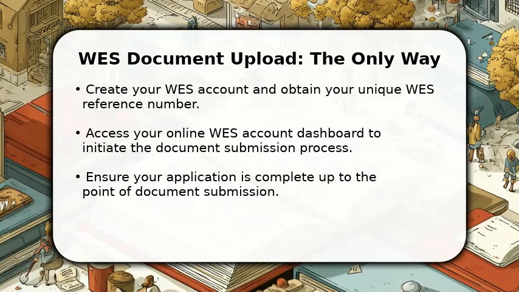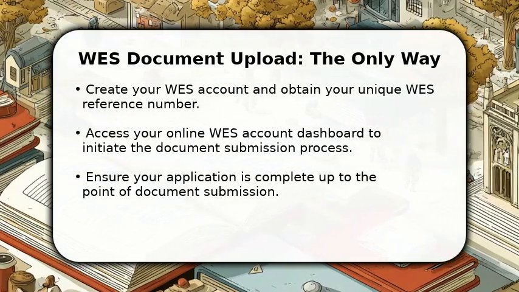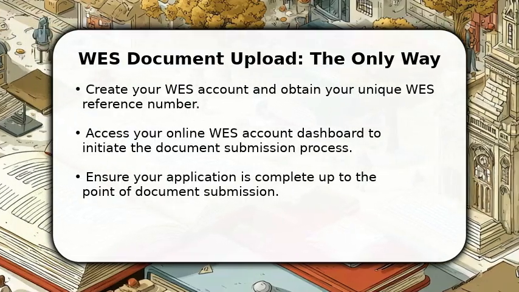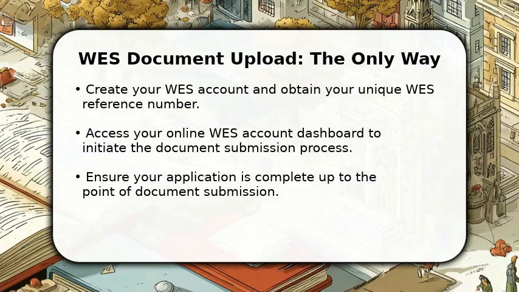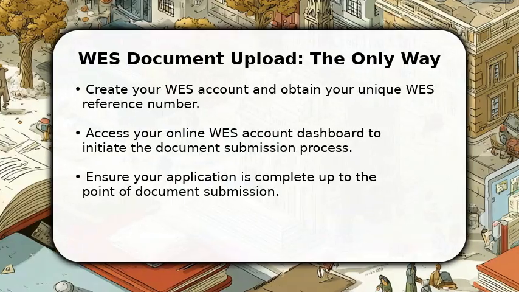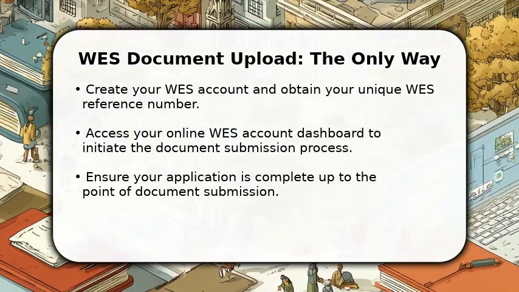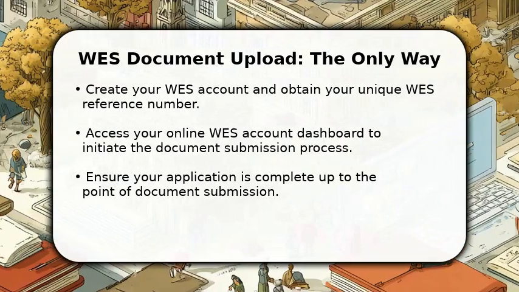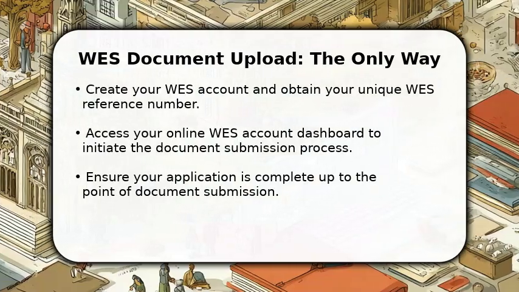In this video, I will explain how to upload documents to WES. To begin, ensure you have already created your WES account and obtained your unique WES reference number. This number is crucial for all correspondence and document submissions. You will need to access your online WES account dashboard to initiate the document submission process. Make sure your application is complete up to the point of document submission.